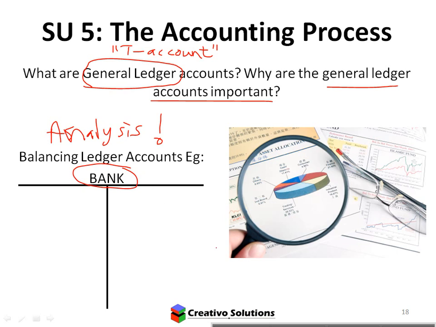If I look at something like this, debit bank, credit capital, what transaction is that describing? If you had to tell me what the transaction would have said, what would it have said? That the bank account is debited, which means it's increased, and then the capital account is decreased. No, it's not increase and decrease. You're confusing increase and decrease. Both accounts are increasing.